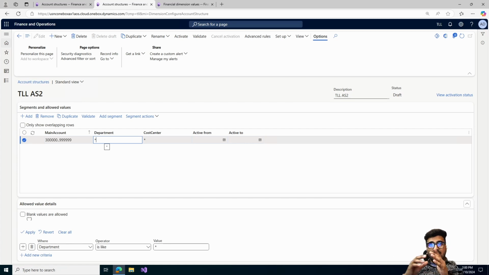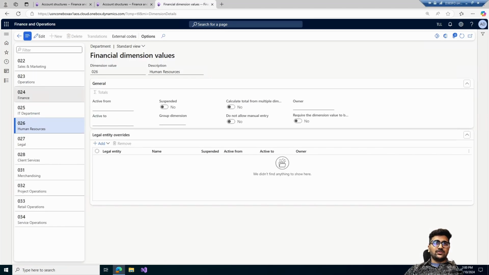For example, I have a specific requirement from my client that for these main accounts from 3 lakh to 999, I don't want my user to fill any dimension other than finance. For that situation, for example, this is my finance dimension value. My client is asking that this department dimension value should be mandatory, and nobody should be able to fill any dimension other than this.